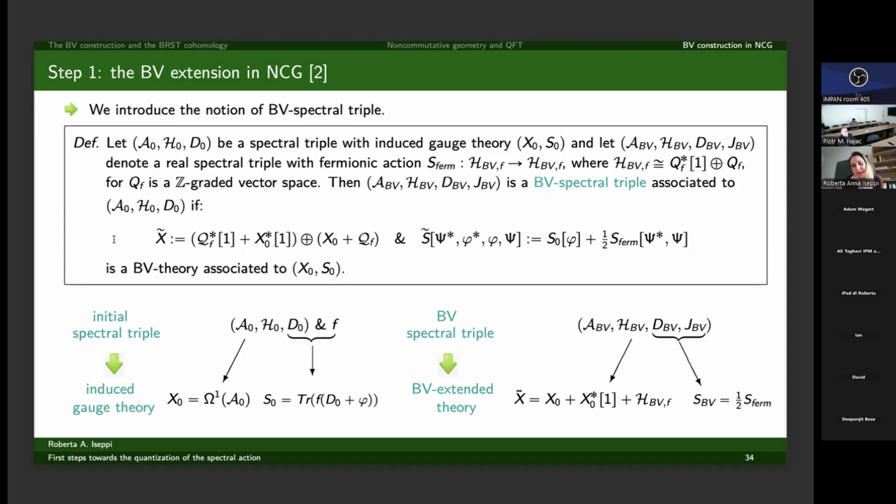When you speak about this BV theory, you are not really making use of the inner product explicitly. Remember that the context where I described this to you is the setting of graded manifolds. In the context of fully flat graded manifolds, these are just graded vector spaces. For the spectral triple you have a richer structure, so you also have this inner product, but it doesn't appear in the structure of X tilde. You just need less structure to define it. I don't know if we can make use of that later, but just for having a BV theory, you're not dealing with the inner product structure.